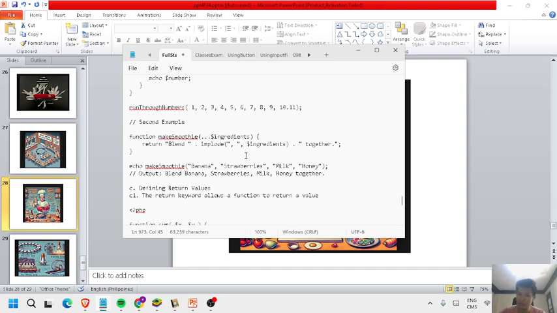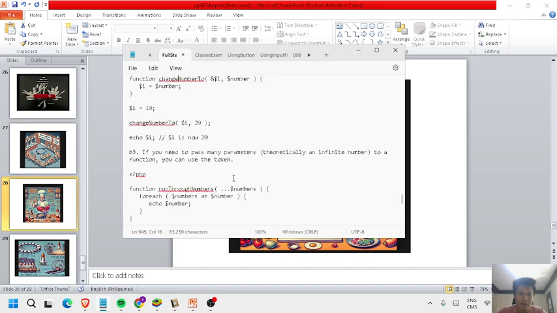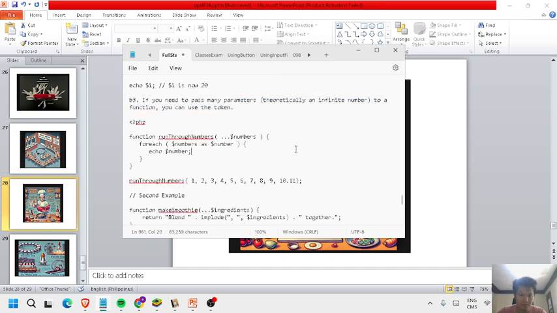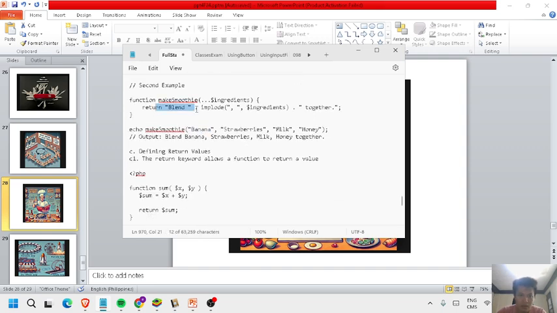You can do that using this. So here, let's say you want to make a smoothie with banana, strawberries, milk, honey. You make a smoothie with dot dot dot ingredients, and then you return the blend that implodes the ingredients together.